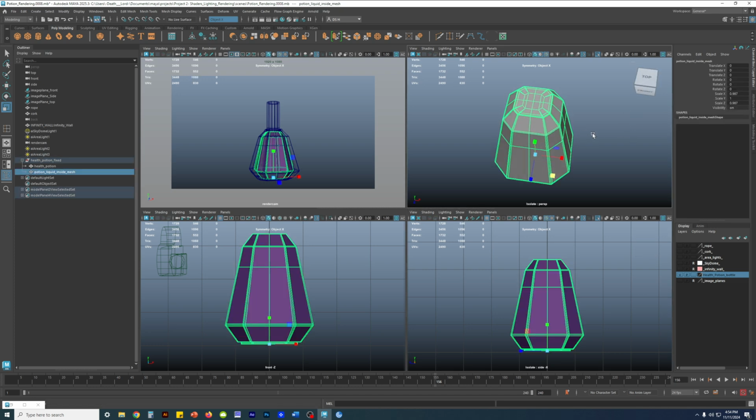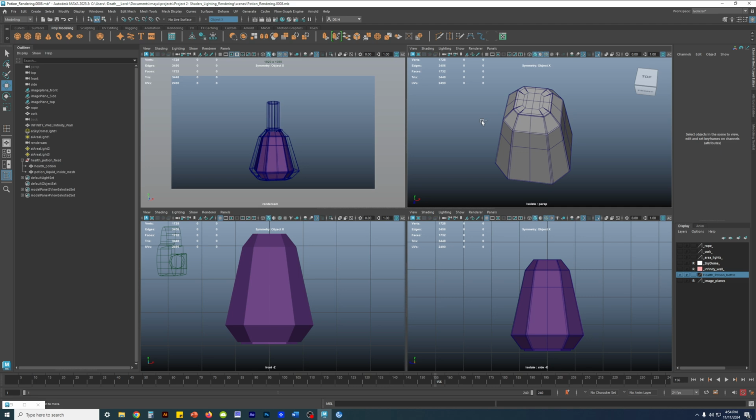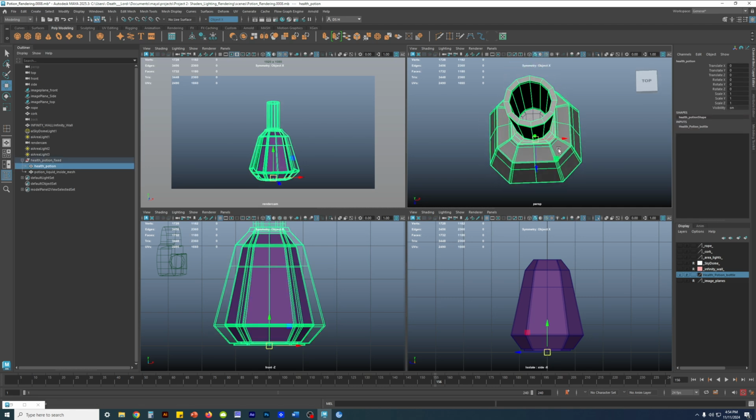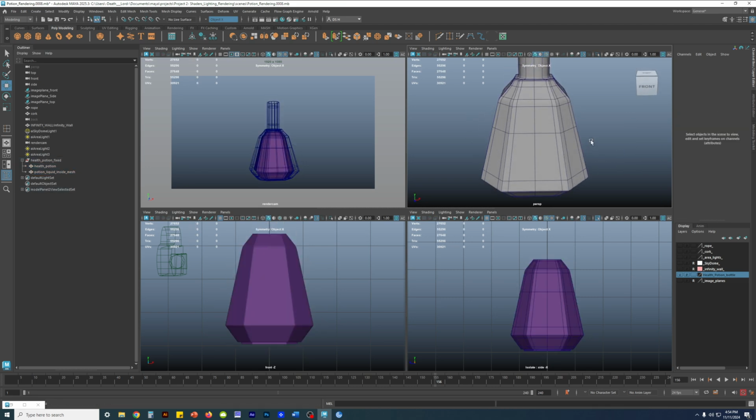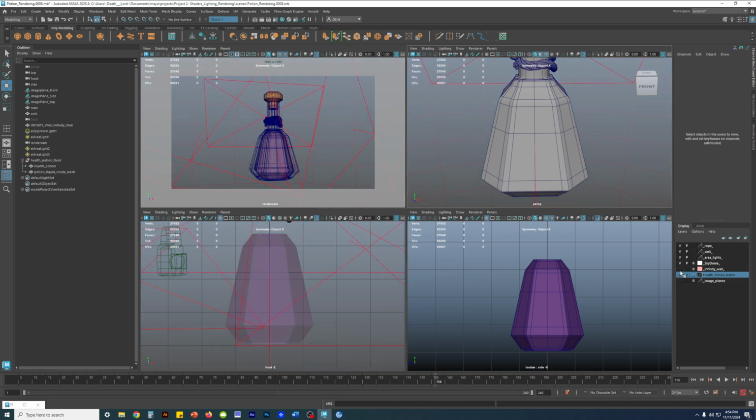So it squeezes it in a little bit more, but not height-wise. So that way it's not touching the inside of the potion. Hopefully. Select both of it, press 3. Turn on the rope, everything else back on.